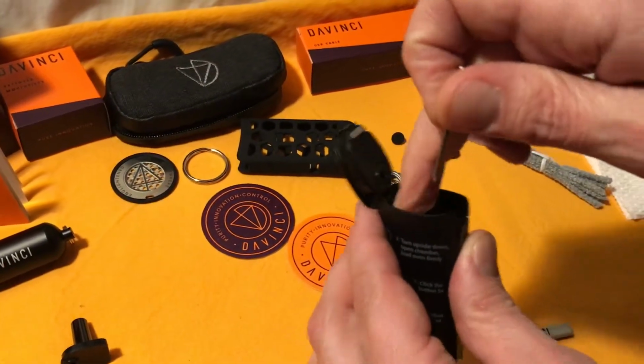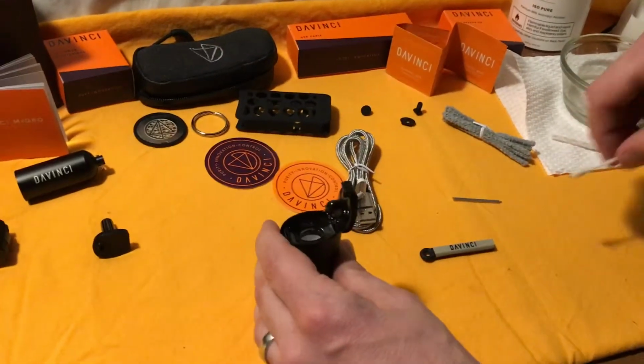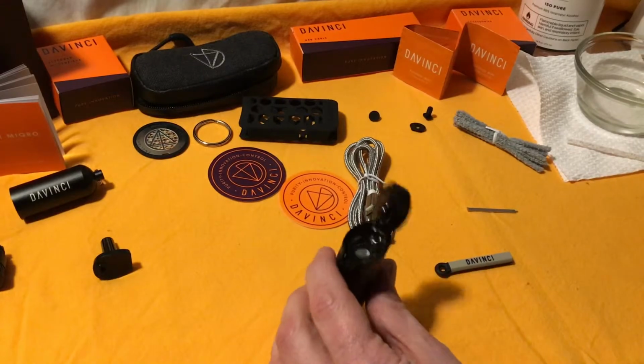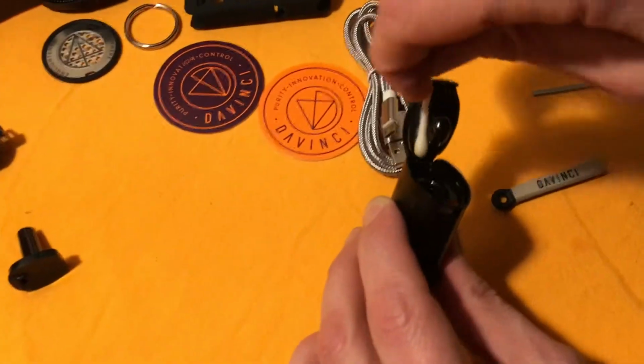So that's the vapor path they call it. That's pretty neat, that actually comes right out of the unit itself for easy cleaning. Clean it and wipe it down. And then I'm just going to give the actual chamber inside of there a wipe.